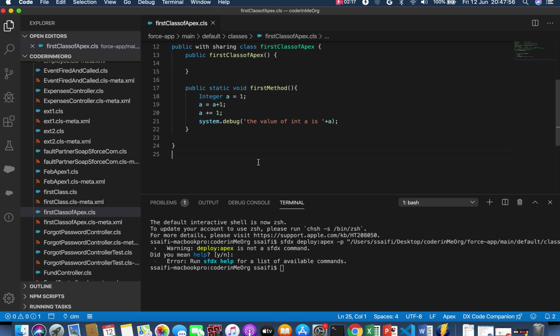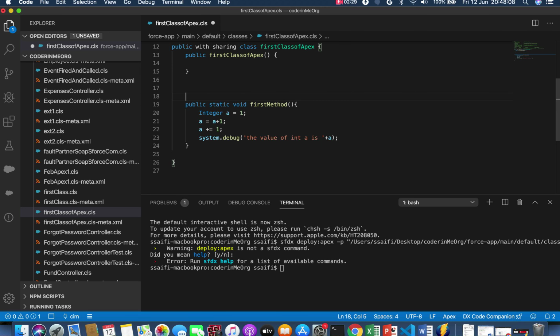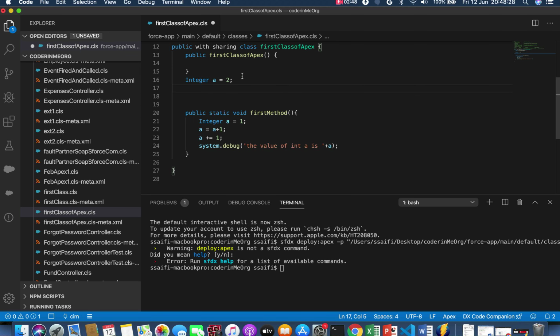But in Salesforce there is a small difference whenever we talk about the object. Anything that we write in Apex is an object. If I write Integer a, you already know that Integer is an object for us, and a is the instance of that object.